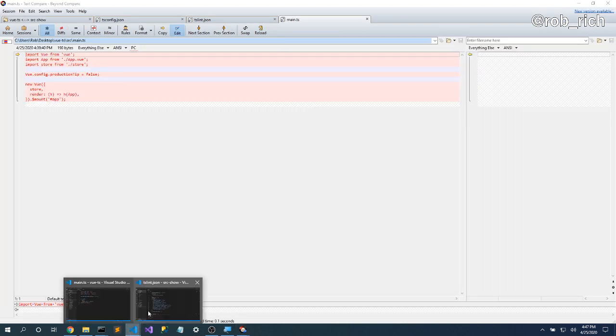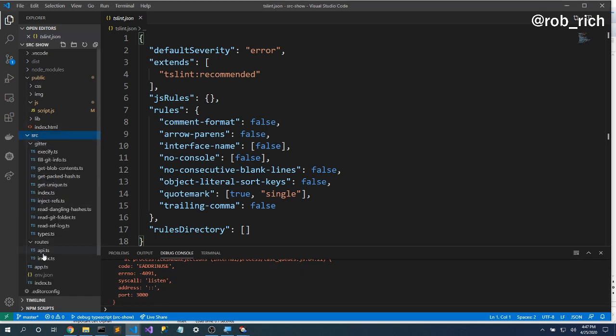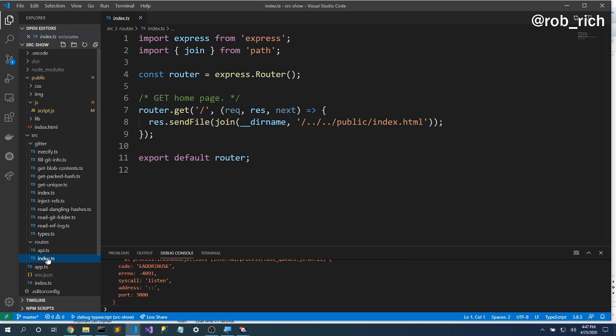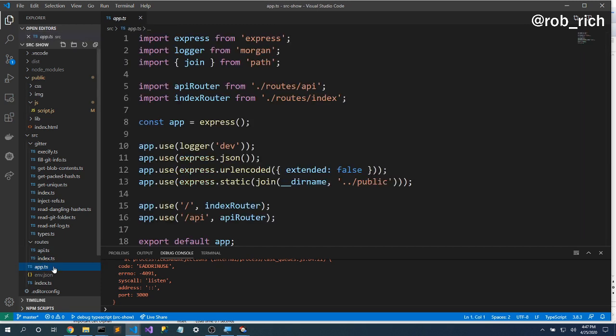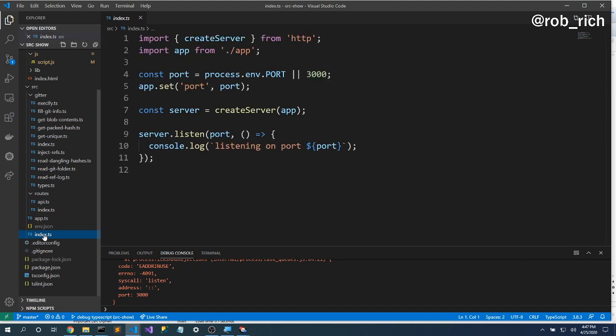Oh, because there's only one. Here inside source, I recall something about production only, and that was cool. Nope, I can't find it.